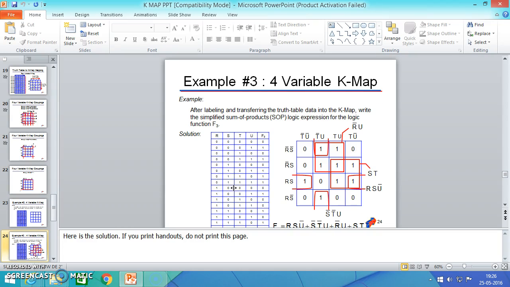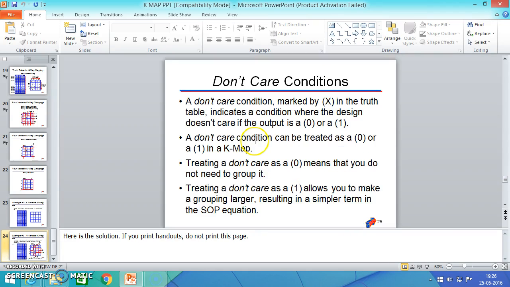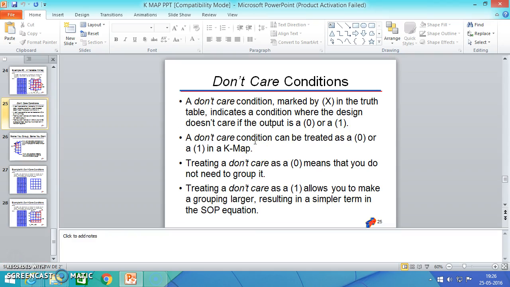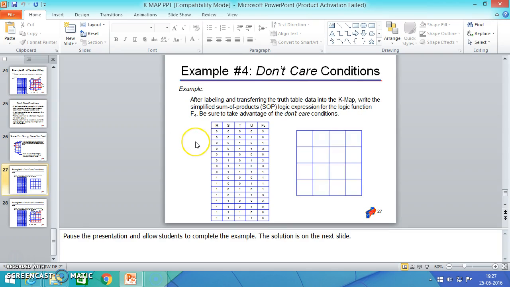Here is another example. You can see this by taking a pause. Then we come to the don't care condition. Actually, don't care is such that we can treat it as 0 or 1. So while making entries in the Karnaugh map, we can treat it as 1 when it is needed or used to make a pair or any group. Like here it is don't care, but as a pair is possible, so we treat it as 1, so we make a pair to reduce the variables.